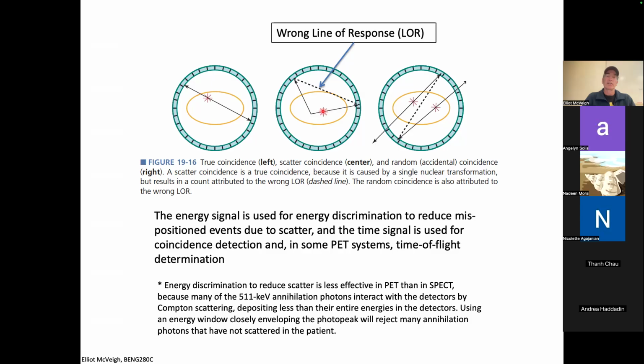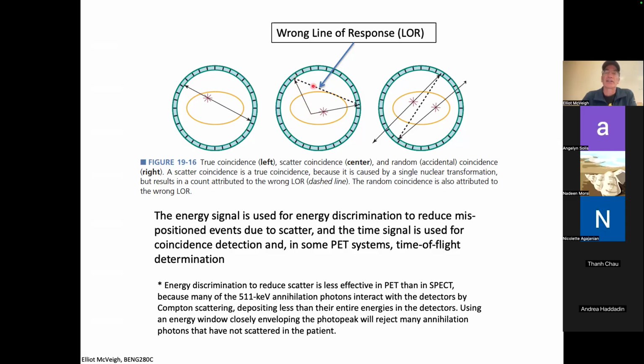So if I have an event here, and the 511 keV photon comes this way, another 511 keV photon comes this way and interacts with the tissue. It can hit a nucleus, it can hit an electron, it can interact in whatever way photons interact with things. It can get totally absorbed, but it can also have a highly inelastic collision where you dump energy in here as something comes off, like an electron or something like that, and then the photon goes in a different direction. This has probably a fairly low probability of scattering at this high angle, but it's finite, right? There is a probability that's going to happen.